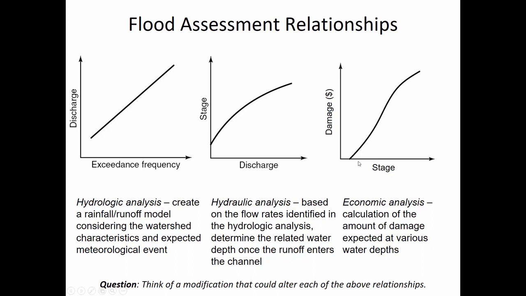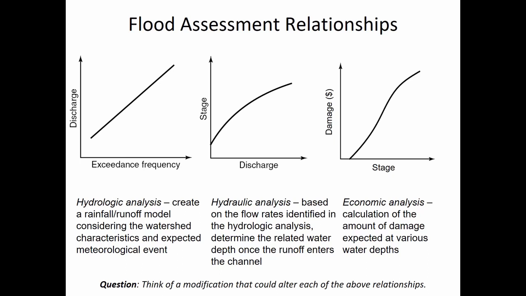And so what you can see here, this curve is saying that if the water gets up to maybe 4 feet above base level, then there's going to be a certain amount of damage. And if it gets up to 5 feet above the base flow level, there's going to be even more damage. And so, there may be certain areas that just have only cropland, and so that curve would be relatively flat, where there's not as much damage.